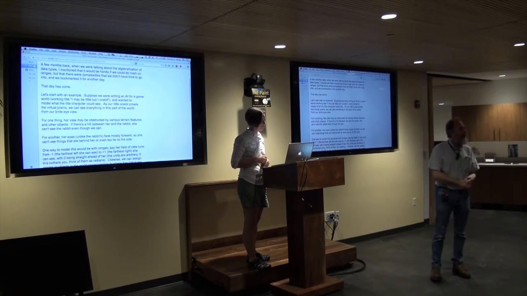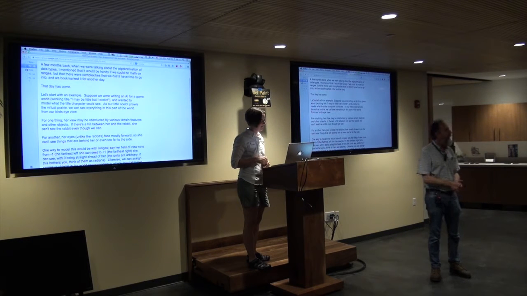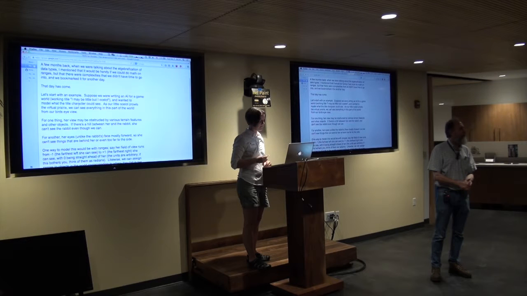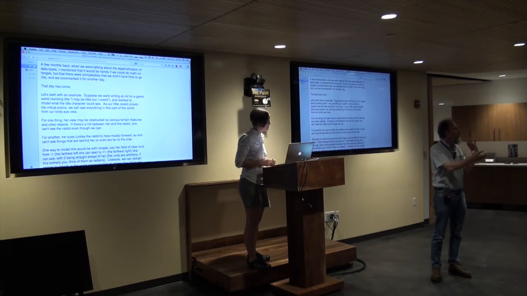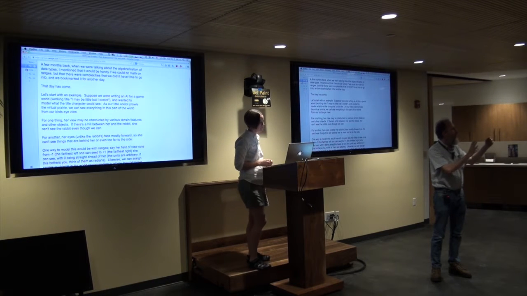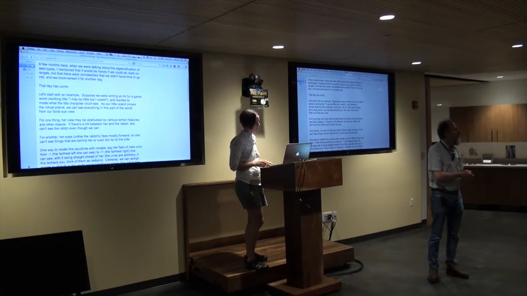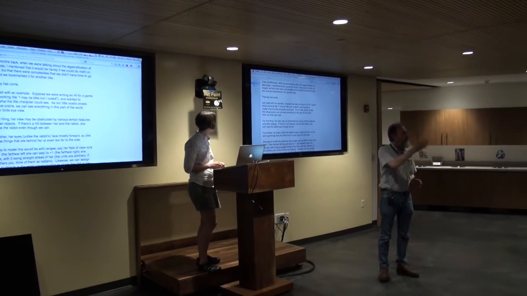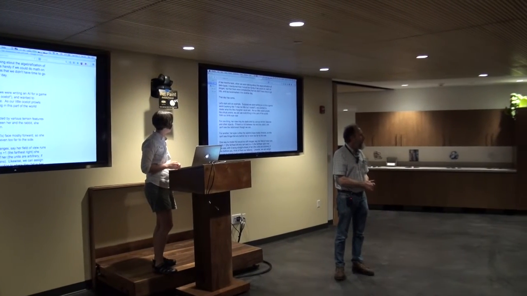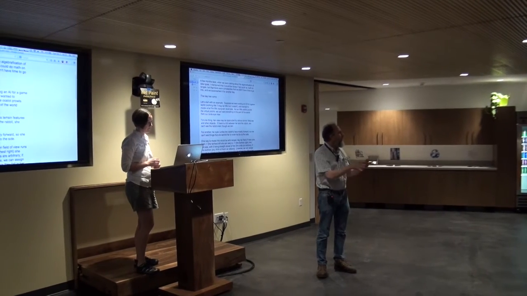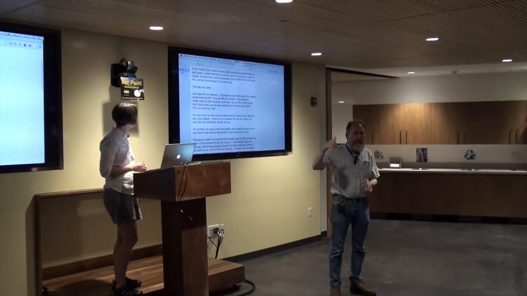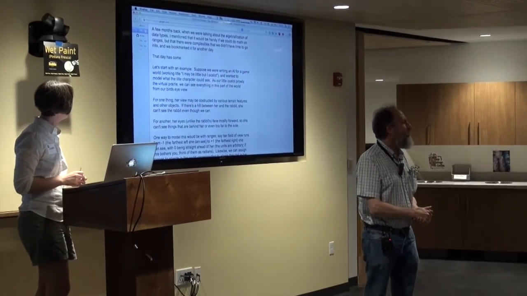A while back, we were talking about algebraification of data types. And by that, I mean extending data types so that they have operators that you can use to compute on them that have nice algebraic properties. And there was a remark somebody made about doing something with ranges. And I said, yeah, that would be really sweet, but it's more complicated than it sounds. This is a little bit of a dive into that complexity.